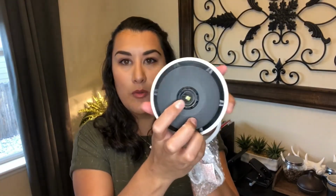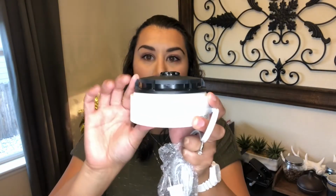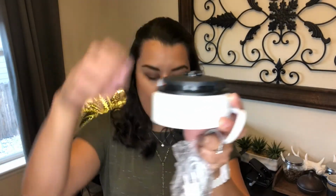And I'm gonna try to point out these details for you. So this is where the bulb goes. And then around here, you have to be careful because there's like these little clips. There's no way that you can see that, maybe against my skin. But there are these clips that you'll see, I'll show you. It comes with these sleeves. And you have to be careful. The first time I ordered this, I lost these because I didn't realize it was in the box. It does come in a separate box. I figured it would be in the warmer box. It doesn't, so just be aware of that.